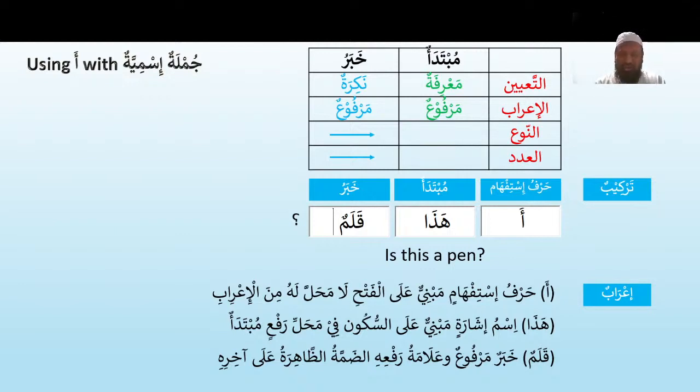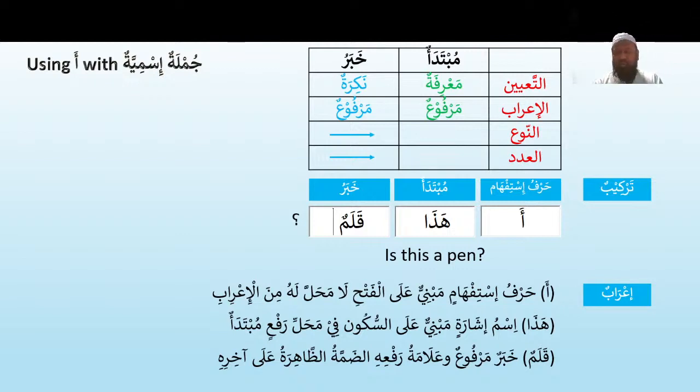And what is the slot? What is the اعراب? في محل رفع. It is in place of رفع, and which is مبتدأ. قلم, again, this is a solid ism. It has no name, so we don't need to mention the name. We say what it becomes. It is khabarun. The slot is khabarun. Now we say the rest of it. What is the i'rab? What is the sign? مرفوع وعلامة رفعه الضمة الظاهرة على آخره.